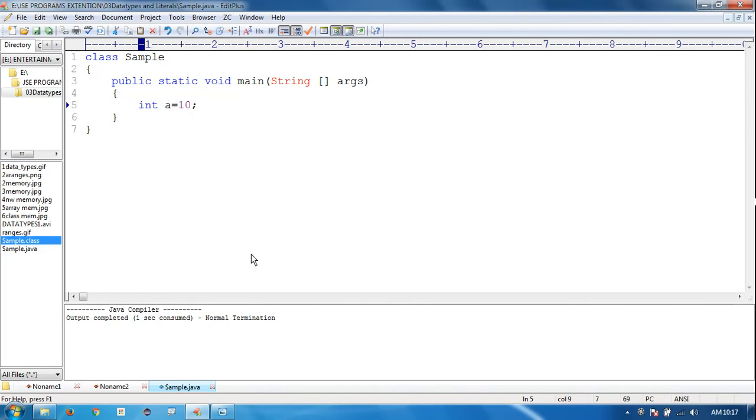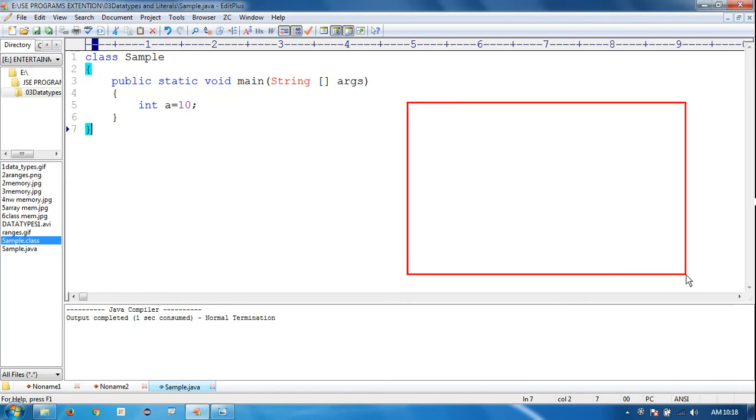Why is the static keyword not allowed? Because when we see here, the main method is a static method, right? And inside a static method there is no chance of allowing any kind of static variables, because a static method gets memory allocated in JVM.